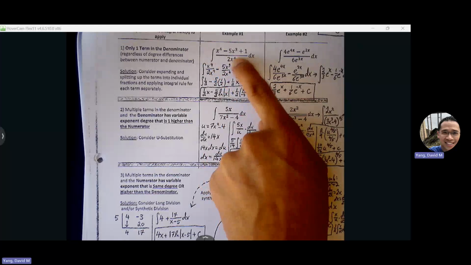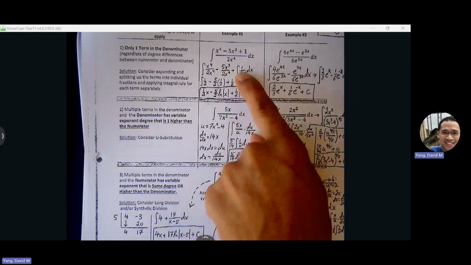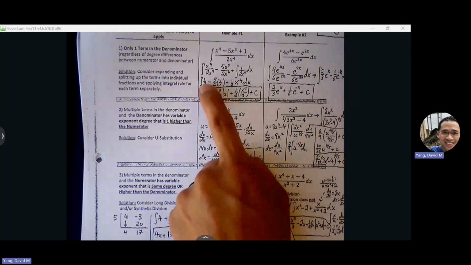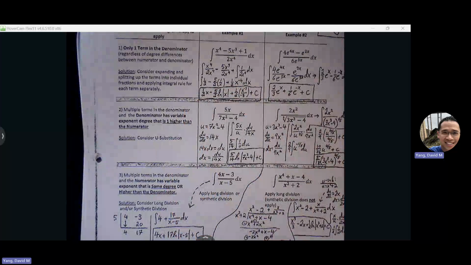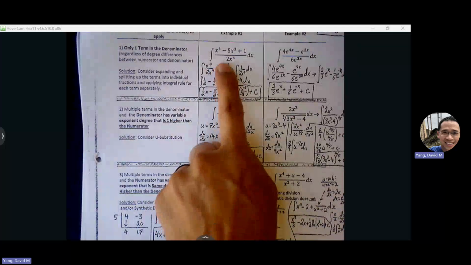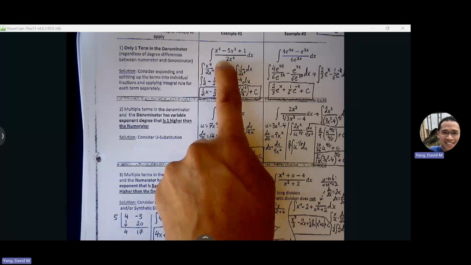If I have an integral and there's only one term below, I should not have to do anything with u substitution. This is clear. This is just going to be a clean separation into individual fractions. Once I separate into individual fractions, I have 3 separate problems, and usually it's just going to be power rule or natural log to help me work through each of those terms. So if there's only one term below, I shouldn't be thinking about u substitution. I should be thinking about whether I can expand and rely on separating into individual problems and handling them individually.